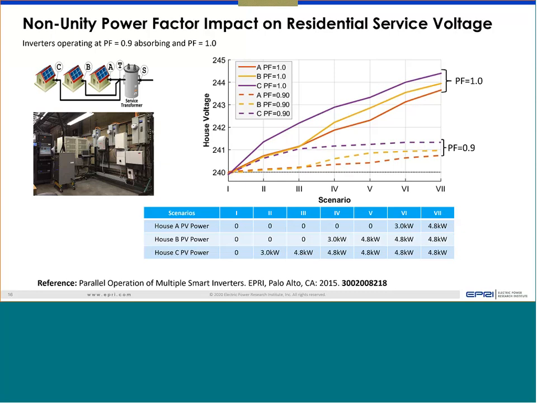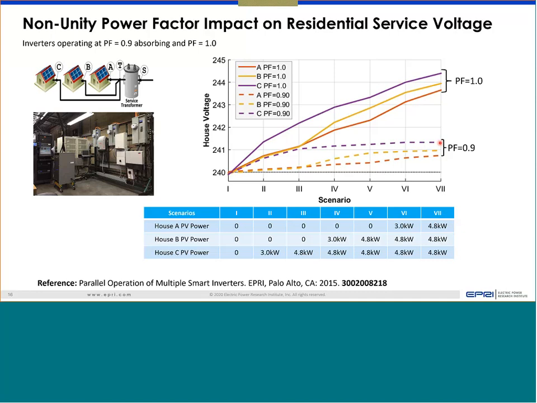However, if we run all these 3 inverters in 0.9 power factor mode, which is a little bit extreme, since typically 0.95 or 0.97 are used, but just for demonstration purposes, if we run them at 0.9 for the same power generation, you can see that voltage did not exceed more than 2 volts or 1.5 volts here for house C. So this is an example to show that reactive power control, power factor control, can have a significant impact, at least on the low side of the medium voltage. We'll show more examples on the medium voltage later, but here you're seeing the 240 volt side.